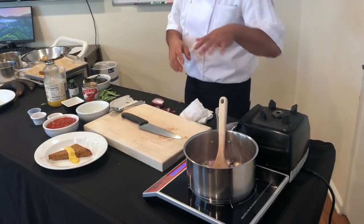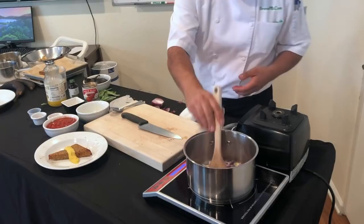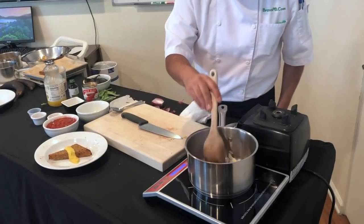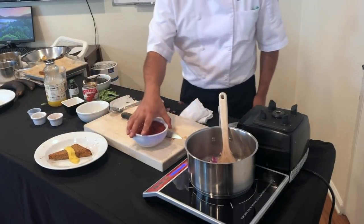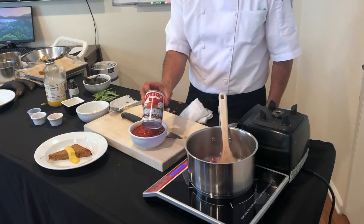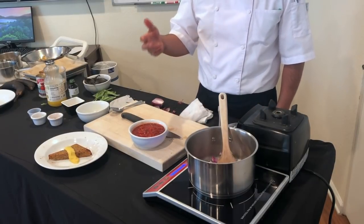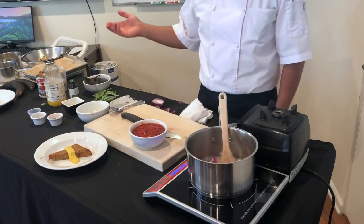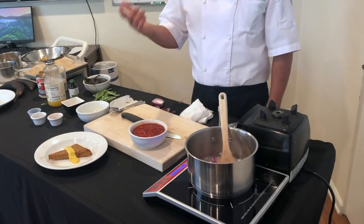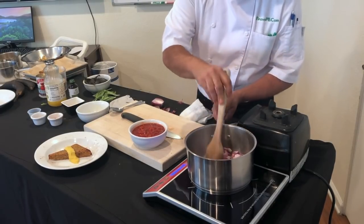I just want to get a little bit of caramelization in my onions and garlic, just to take that rawness out of them. While that cooks, I'll show you what I have here: some Muir Glen fire roasted diced tomatoes, no salt added. Wonderful product. We hardly ever use any canned items, but this one's actually pretty good. It's got a nice amount of flavor, and again, no salt. On top of that, our other tomato products, because of COVID, are getting harder to find. So we're relying on these a little bit more.